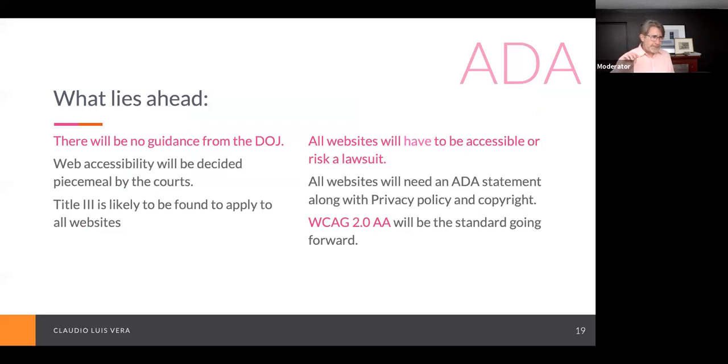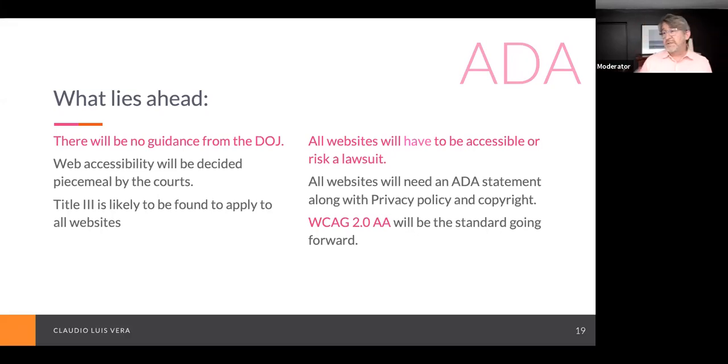So in the next few months, or in the next couple years, during this administration, not a whole lot is going to happen. Now, one of the earliest executive orders that this administration signed was one saying that there were going to be no more regulations. And so if you decree that all websites have to be accessible, that's an additional regulation. So 2 other regulations would have to be scrapped to make room for this one, according to that executive order.